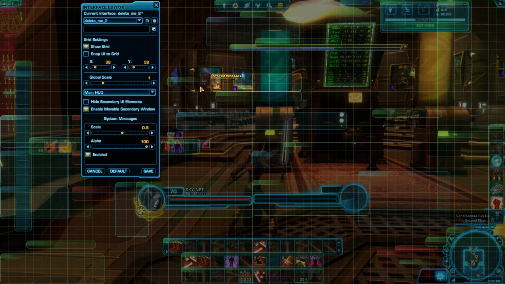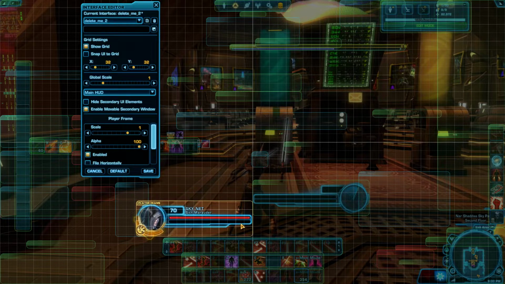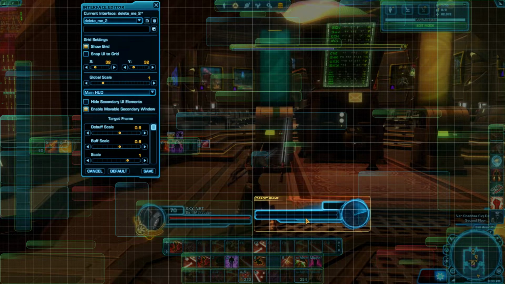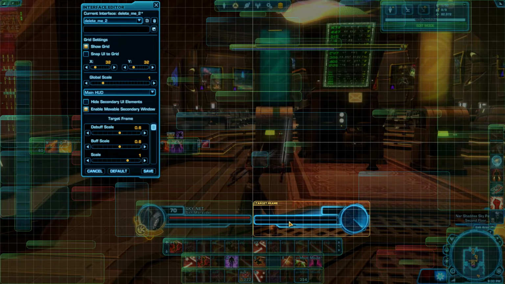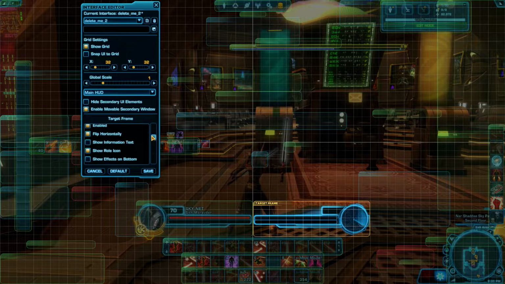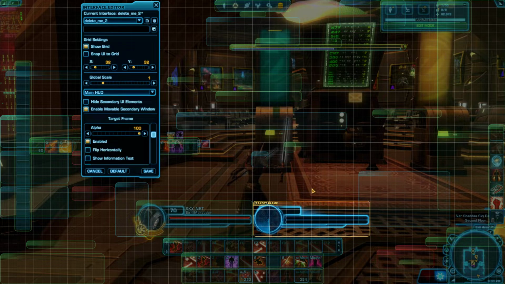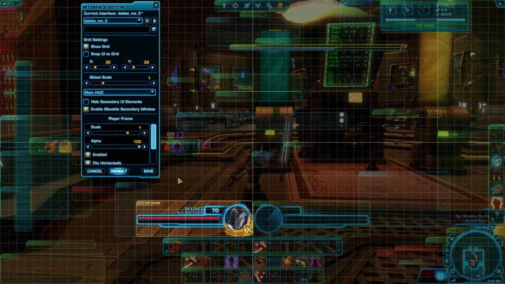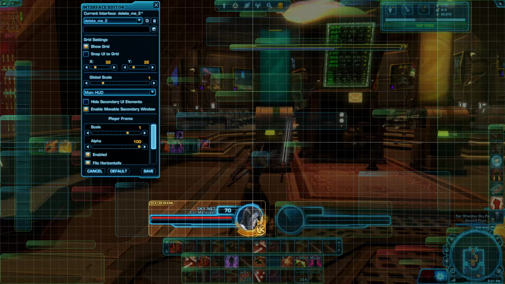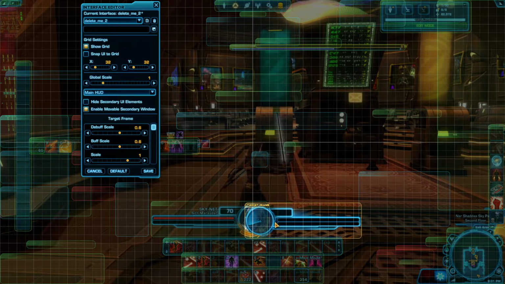All right, some other things that you could do that I highly recommend. So you can also flip this. Let's say I have these, and I don't like having my target picture all the way over here. I want it more in the center, so I know exactly what I'm fighting. Makes it easier to identify, and that's just my personal preference. So what you can do is flip, and it'll switch it over. And let's say mine, I'm going to flip that too, and I'm going to hide a bit of my picture because I know what I look like behind theirs.